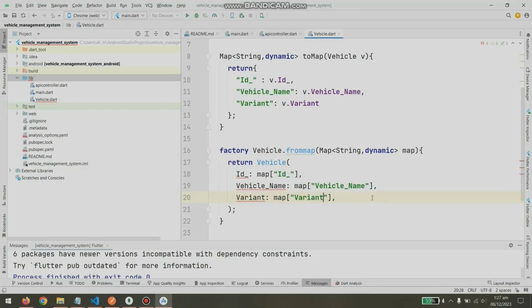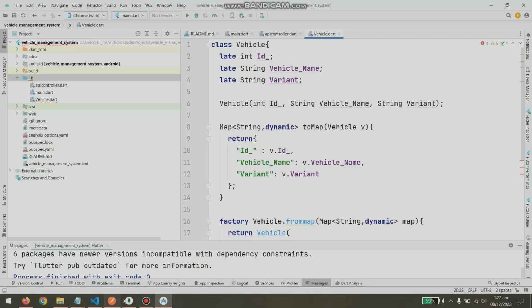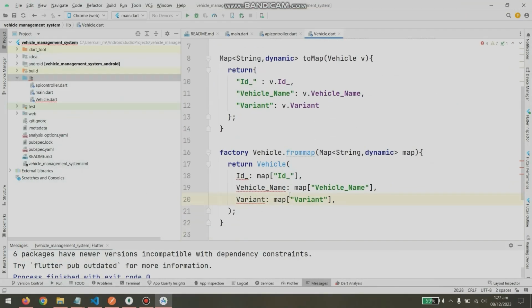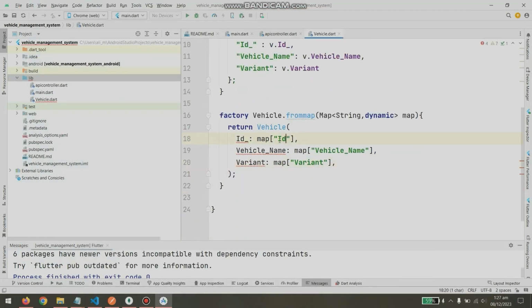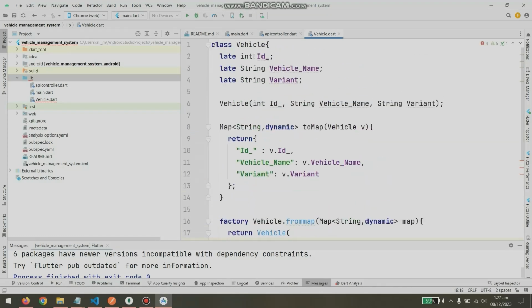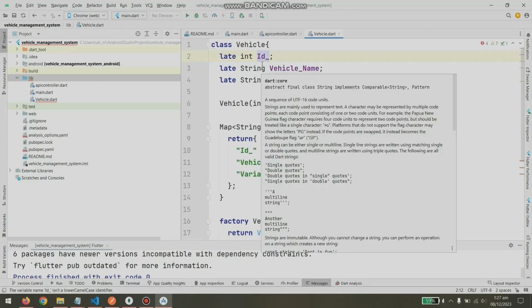Since we are using the same model parameters like a database, MongoDB has the attributes id, vehicle name, variant. So this is how I do it. But in MongoDB, it's underscore id instead of id underscore, because I've written it in such a way because Flutter does not accept underscore id in such a way that it prefixes underscore.